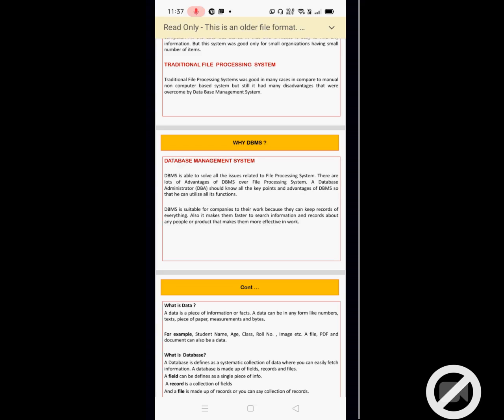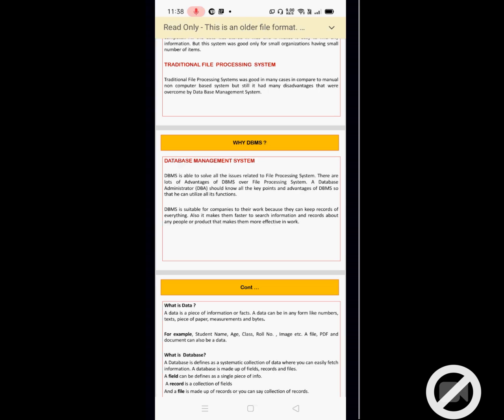There are lots of advantages of DBMS over the file processing system. A database administrator should know all the key points and advantages of DBMS so that he can utilize all its functions. DBMS is suitable for companies in their work because they can keep records of everything in a systematic manner.